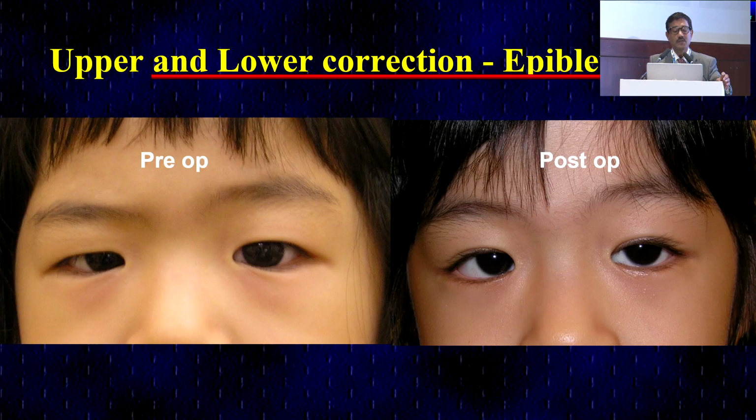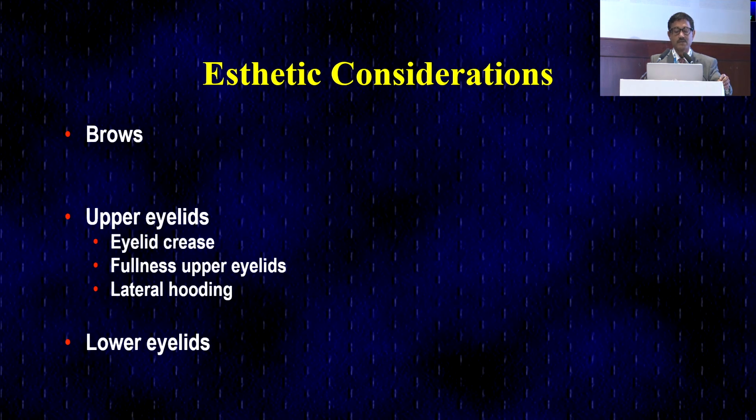forth. So these are examples of patients where we've done both an upper and lower lid epiblepharon correction. Yes, we do all functional surgery with an aesthetic touch. So to us, we are now not only getting rid of the lashes rubbing the eye, we're giving them a pretarsal fold, eyes are appearing bigger, and the child also has better self-esteem.